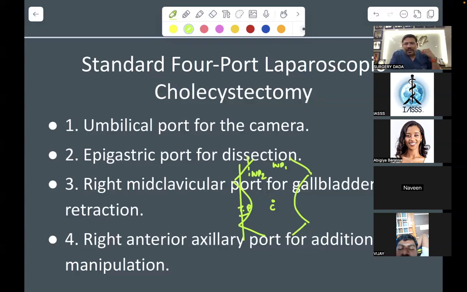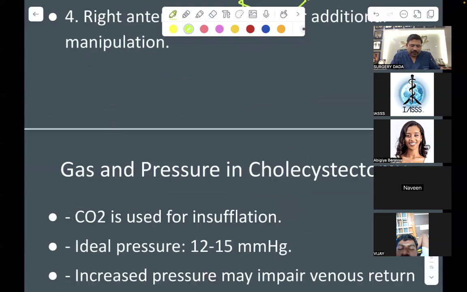There are a lot of places now where SILS has been done, but what I personally feel is that single incision laparoscopic surgery, SILS, with a SILS port with rotating instruments which can articulate, is associated with a higher risk of umbilical hernia because of the wider umbilical port that is created. But the advantage is that you have the single port.